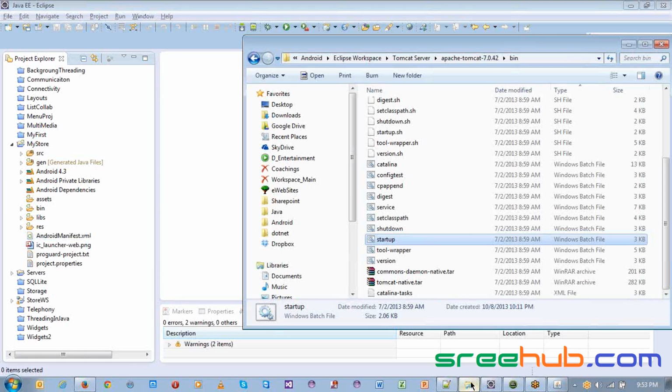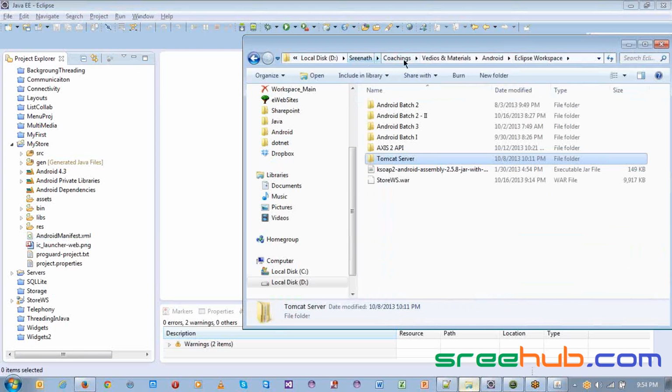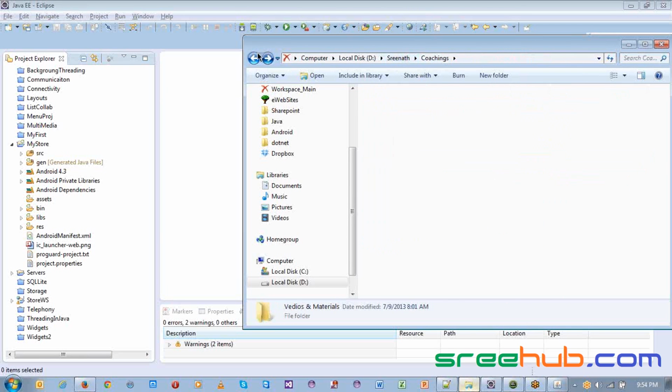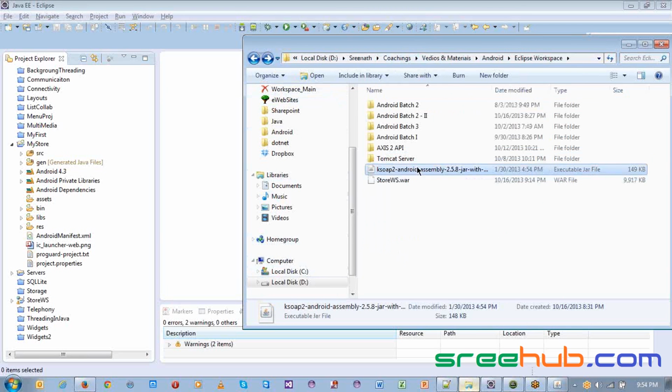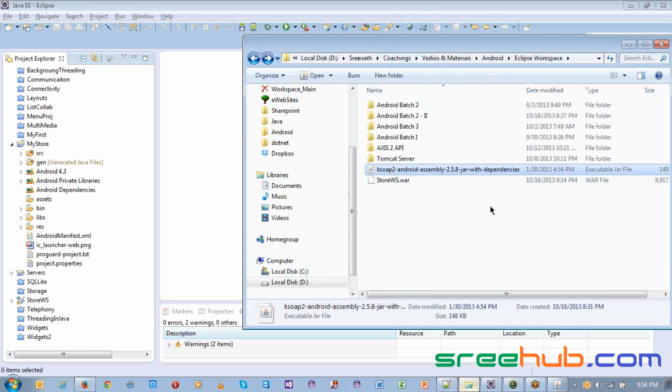For that purpose we have something called KSOAP2 Android assembly. This is basically created for Android to create a SOAP protocol with the host.